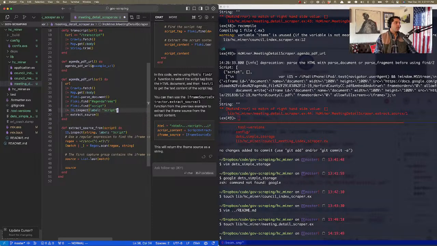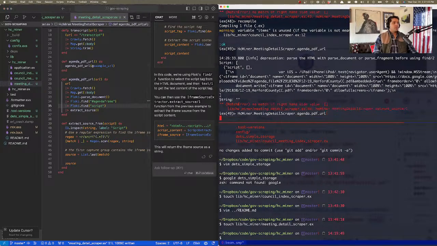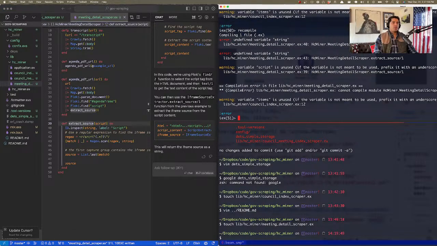All right, so we can get rid of that. All right. Items is unused. That's not the error though. The compilation is extract source from. Yeah. What do you mean? Undefined variable string?